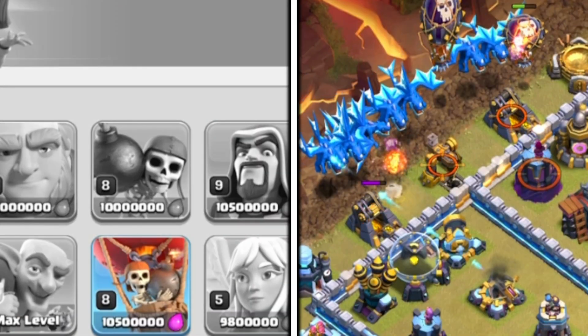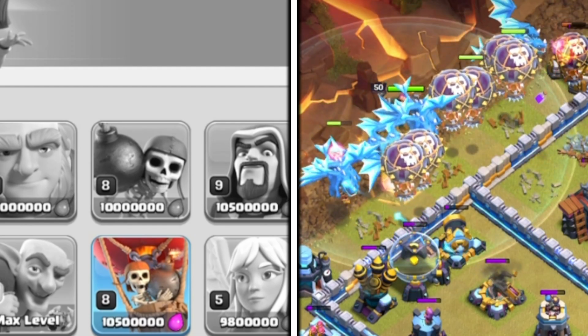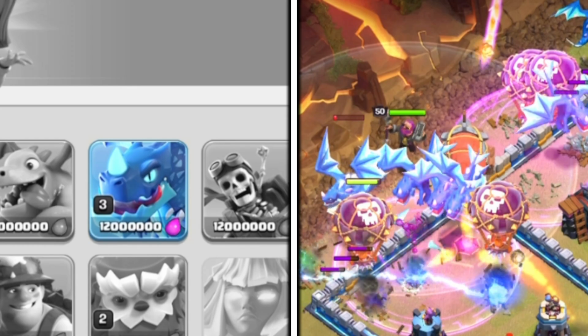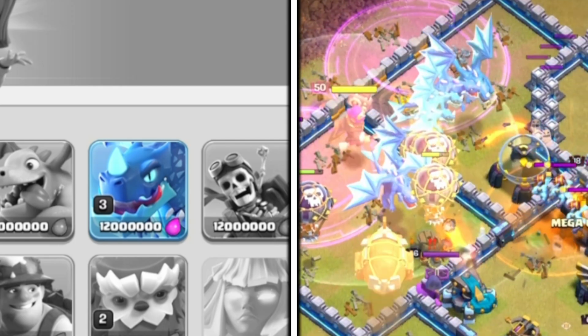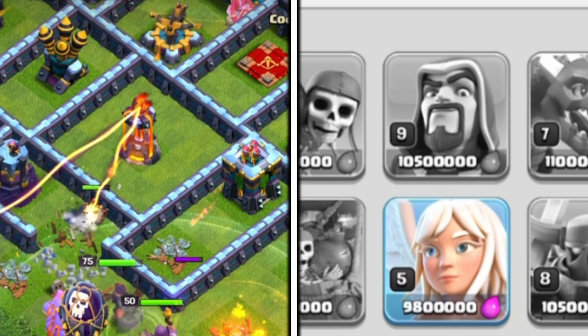From here, I would then start to focus on creating a simple spam army, which I think a lot of people will favor, the E-Drags and Balloons. They're great for farming, they're also great for war in certain aspects, so they're good to upgrade. From here though, you actually want to start setting up a very strong ground strategy.